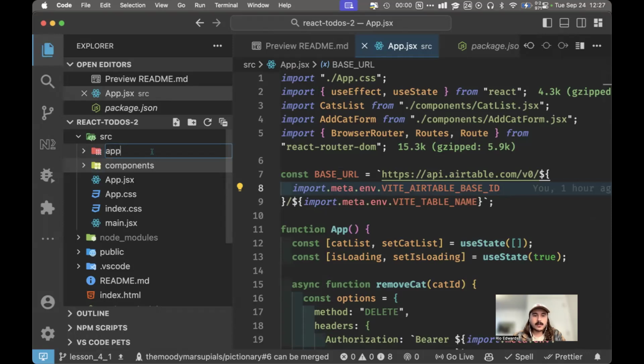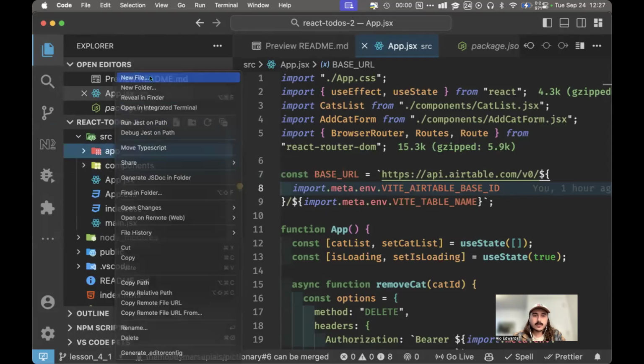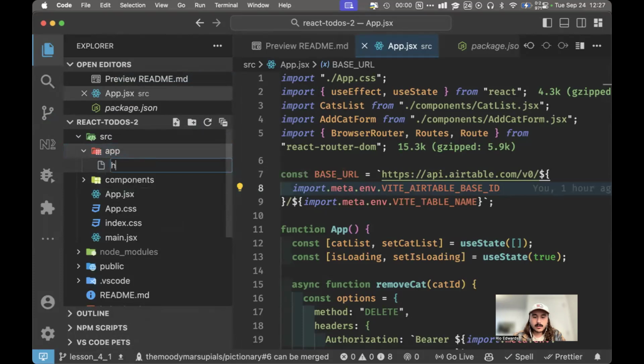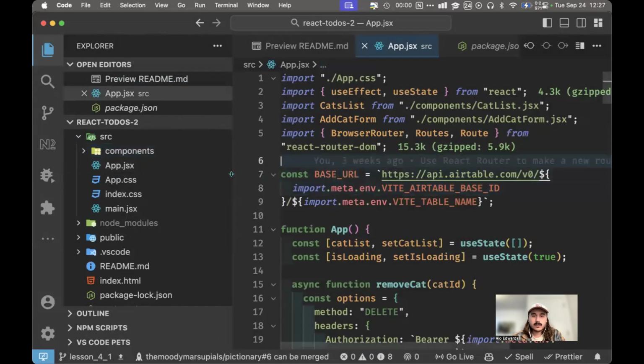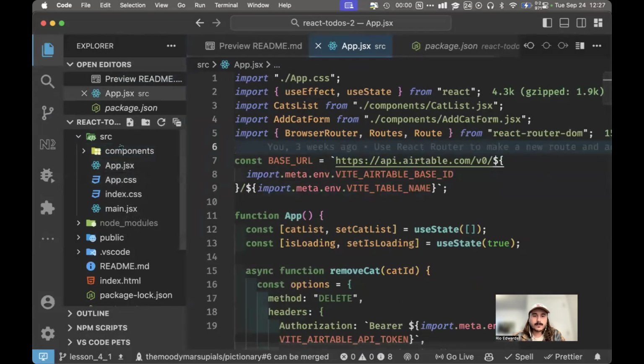And then basically you have your screens in here. So this would be like homepage.jsx or something. And then you'd have your pages in one directory, and your components for those pages in another directory. We only have one page here, but anyways, that's one way that you might organize it.